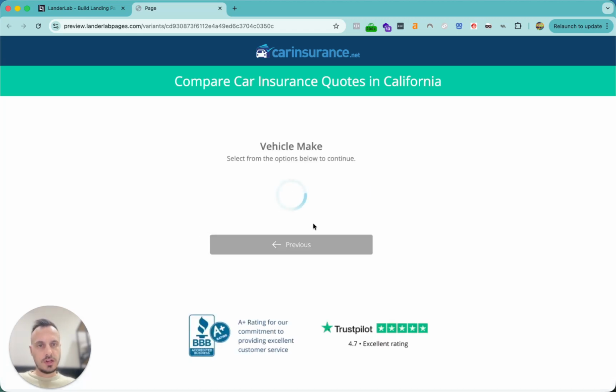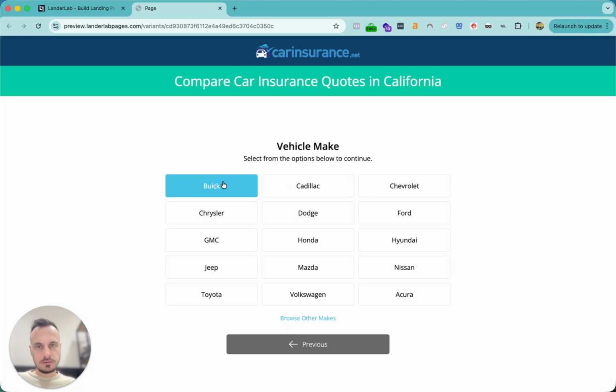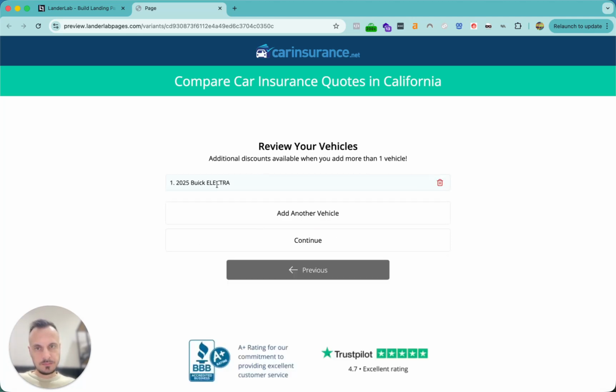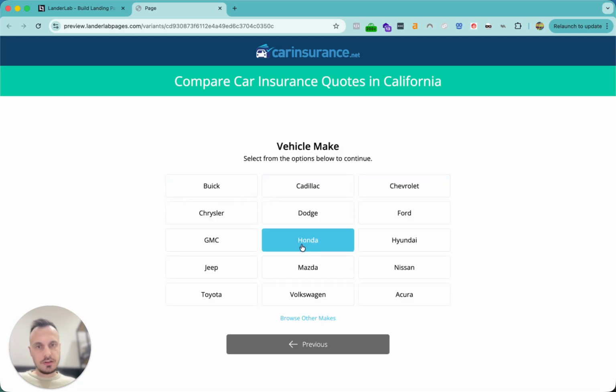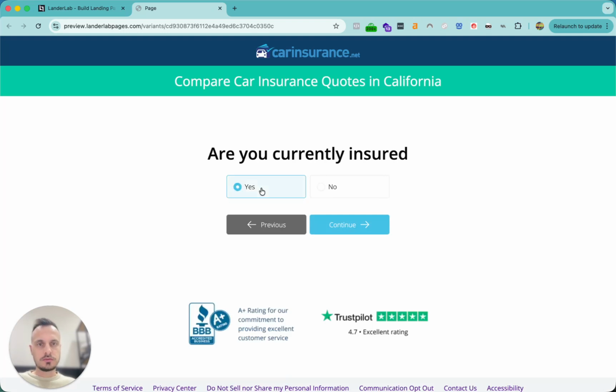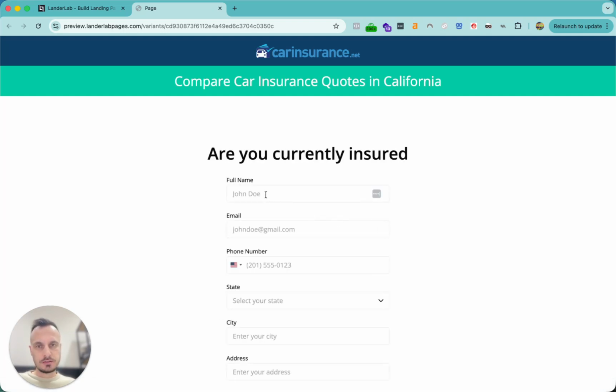Input the data once again. Add another vehicle. Click continue. Currently insured, yes. This is going to be some dummy data.